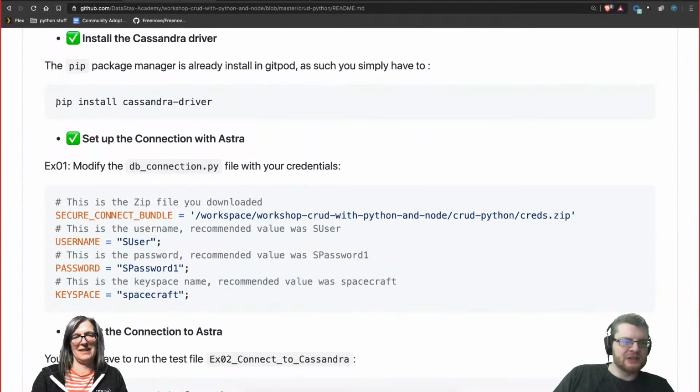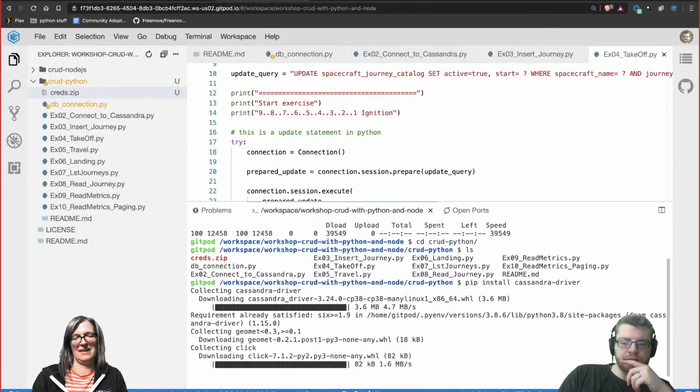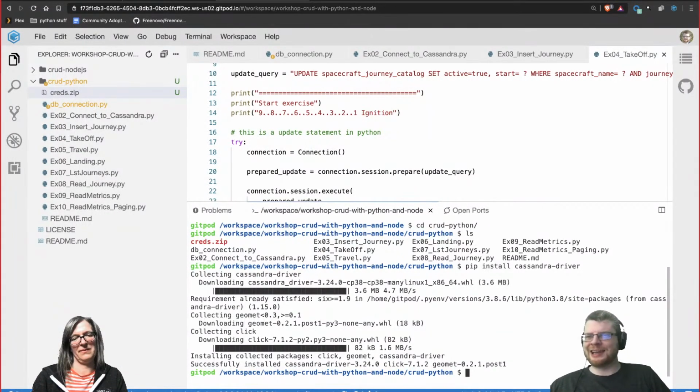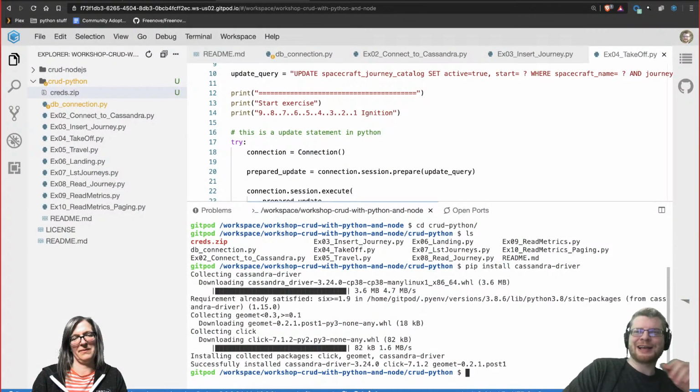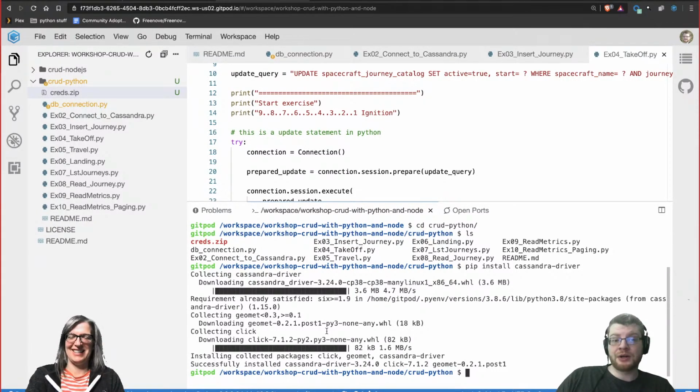One of them is install your driver. So again, on Node, this would be an npm install. On Python, we're going to do our pip install. I'm going to go ahead and run that. Pip install cassandra-driver. And that goes out basically to the PyPI package manager in Python. I need to get a little more educated on how the inner workings of the backend package manager work. Basically, it goes out, it grabs the driver, and it goes ahead and installs that, so it's then referenceable in our code.